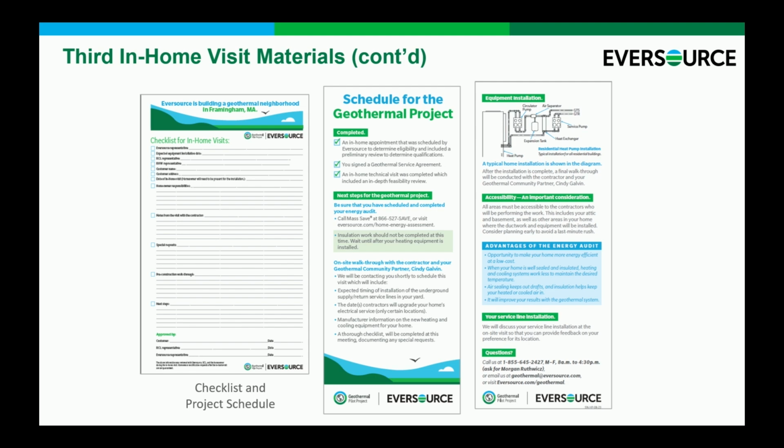So the materials for the third visit were different than getting people excited and educating them. This was more about, we developed a checklist for the construction process, right? To understand what special requests, if anything, do you have? So again, some customers wanted to upgrade their hot water heater. Some customers wanted ductwork put in a certain spot. Again, we had to open up floors. There was a lot that went into it. And once we put the ductwork in, or once we cut a hole in the floor, we didn't want to have to go back and fix it. So we made sure to have a very clear understanding up front of what they were looking for.